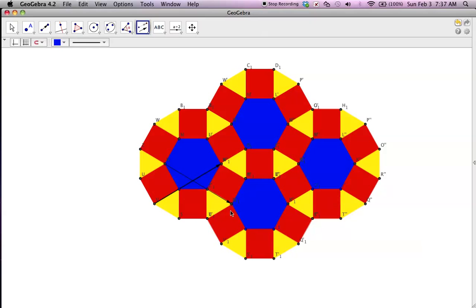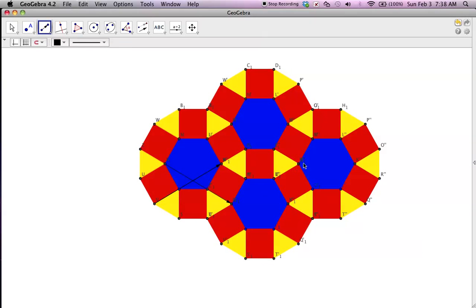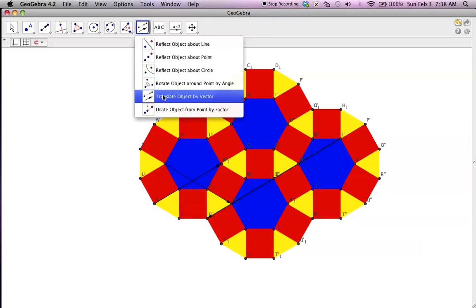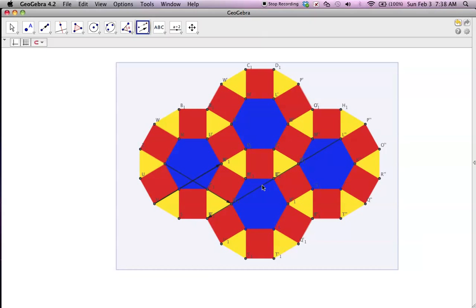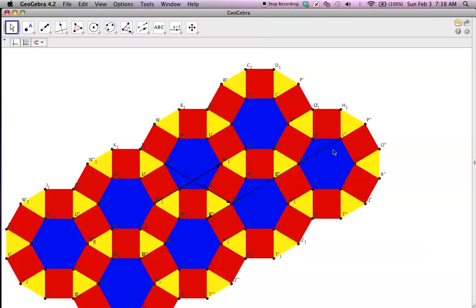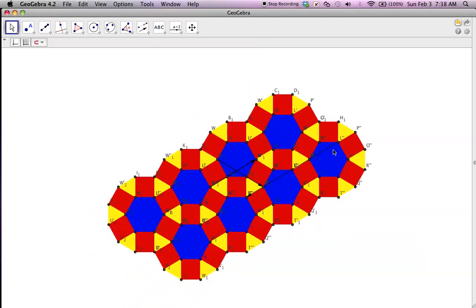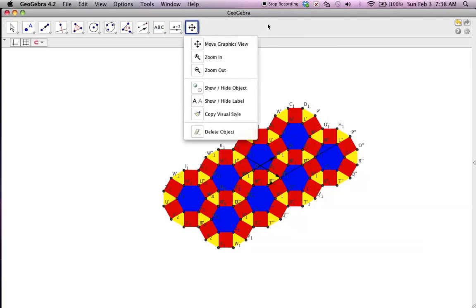Okay, and we could probably keep going with that. Let me try another one. Translate, we're just going to make a new vector. So I'm going to take this whole thing and move it over here. So this point is going to correspond with that one, right there. Then I'm going to go to Translate by Vector, select the whole object, click on the vector, and there it is over there. Click OK, it should be okay. There we go. I can zoom out. Just using my mouse pad here, you can use this to zoom in and out.